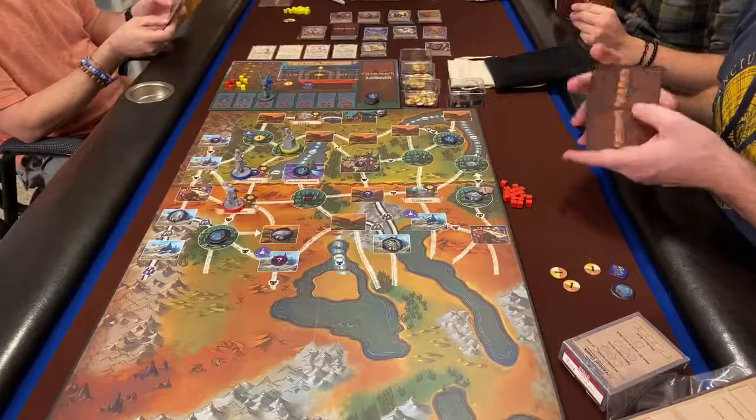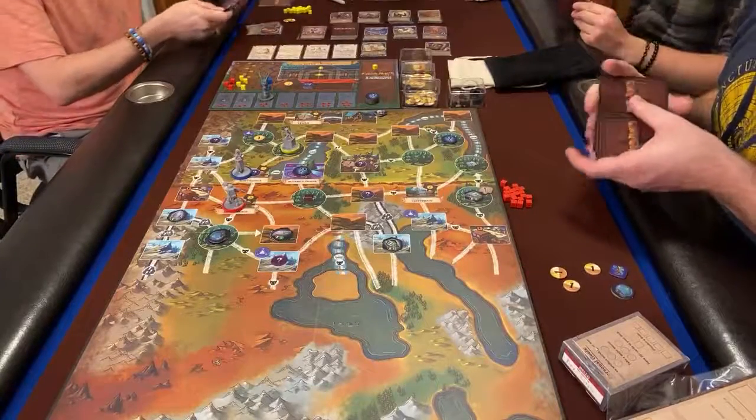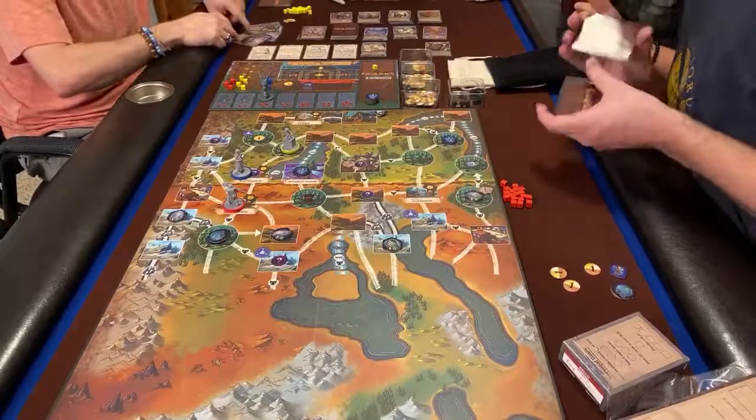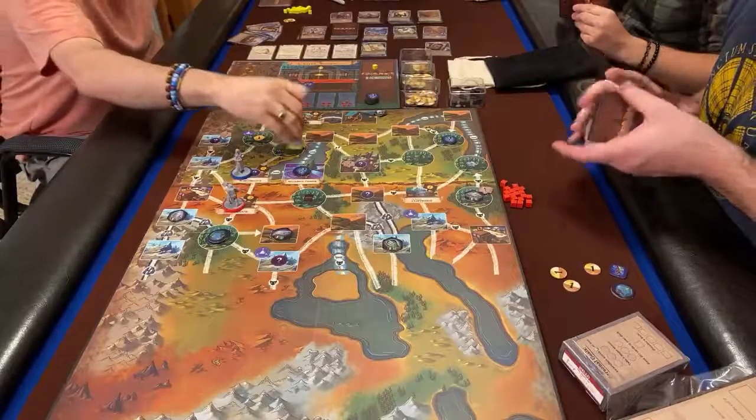Alrighty, my turn? Yep, your turn. Alright, so Stumble, Clank. Enchanted Cape gives me a move. Scramble gives me a spend and a move. Burgle, spend. So I got 3 to spend and 2 move.